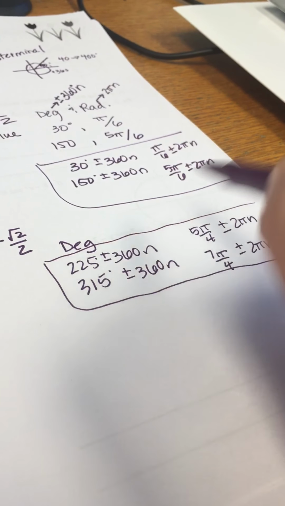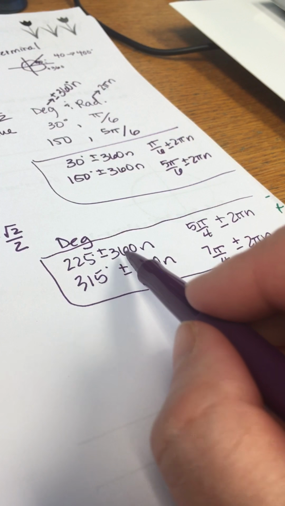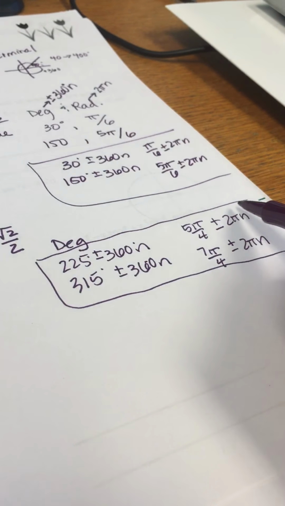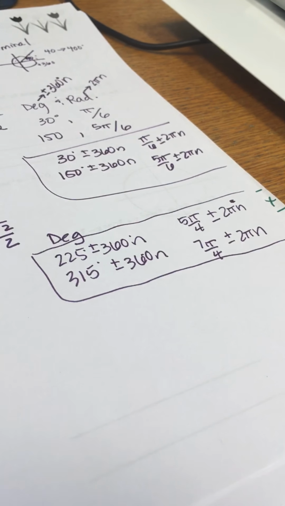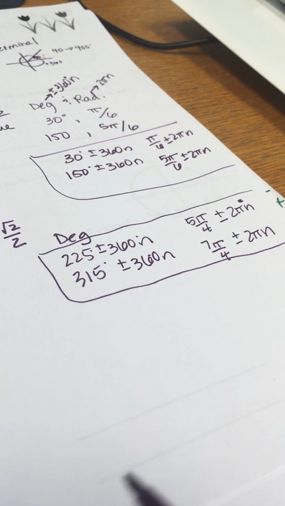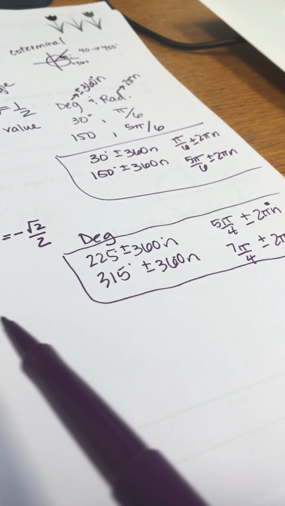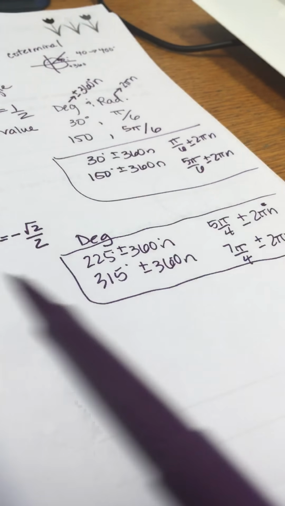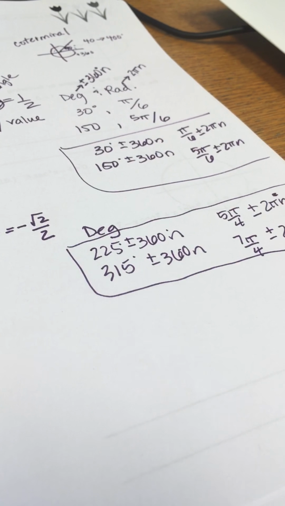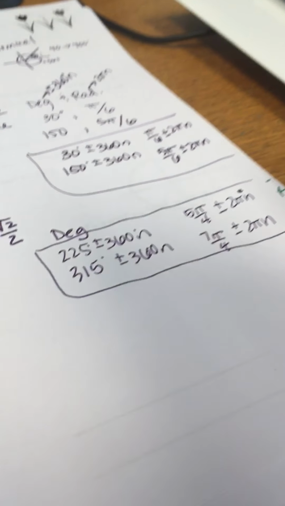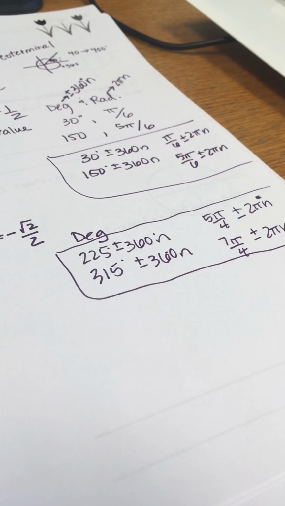Okay, so this just means, again, remember, when I'm adding or subtracting 360 for degrees or 2 pi for radians, it just means you can keep going around in a circle. Once you go 225 and go around in another circle, and another circle, and another circle, I can hit that spot an infinite number of times. So the n is just the number of times you're going around in a circle.